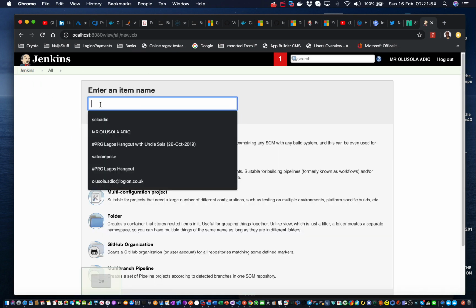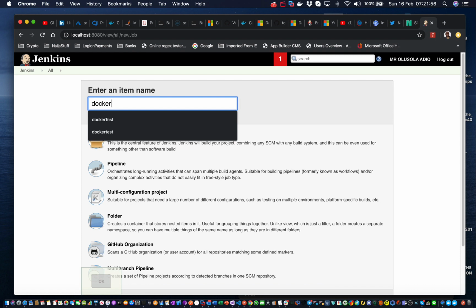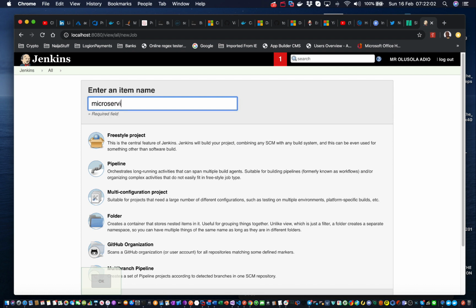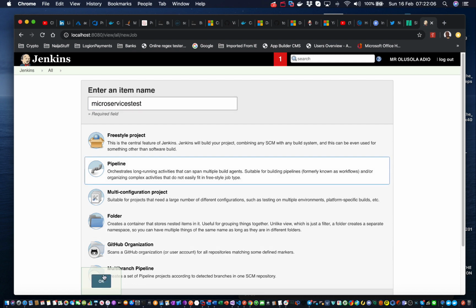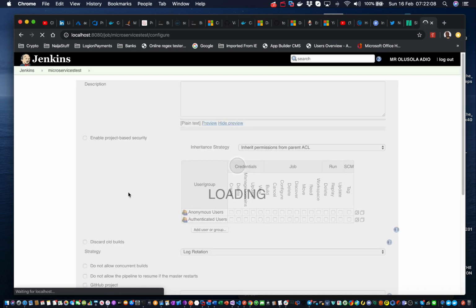So let's call these Docker test, or let's call it microservices test, and let's choose a pipeline project, and let's click on OK.